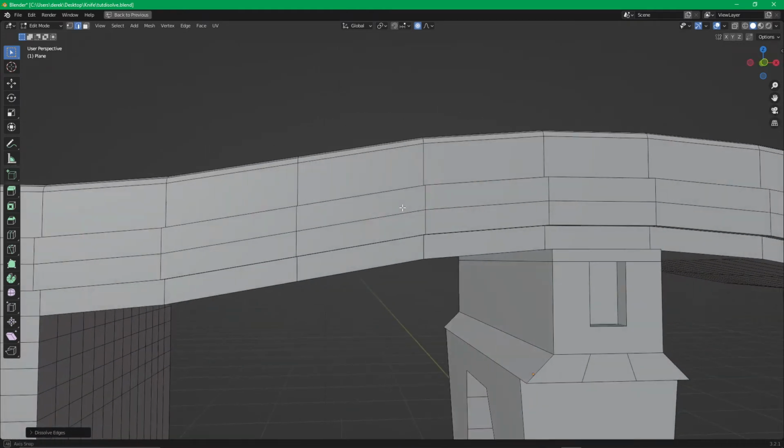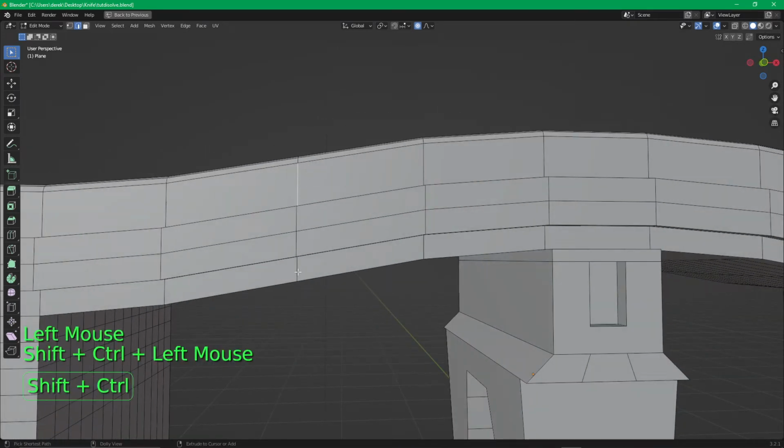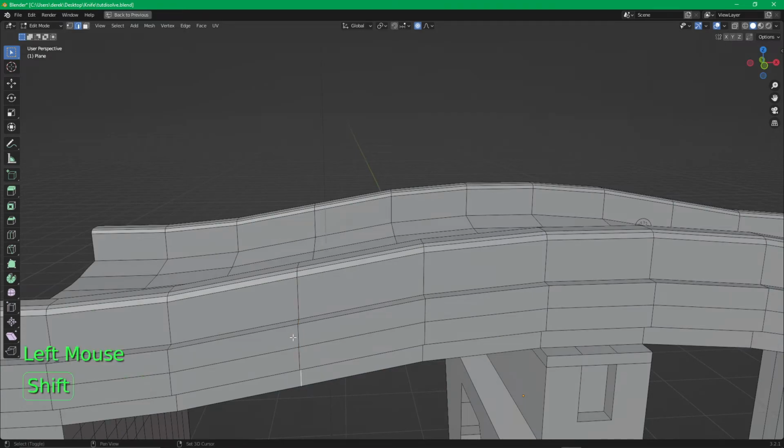Now, this is one straight angle right here. Let's start with the bottom.